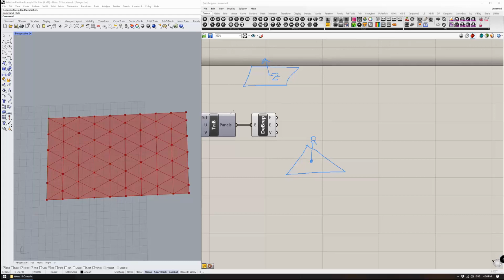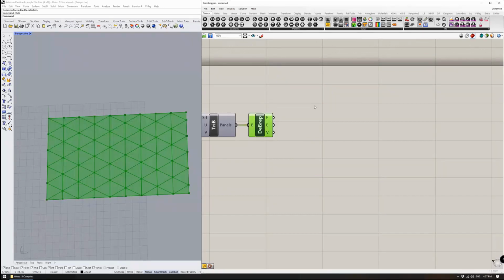But let's say we're trying to apply this pattern to a cylinder or some kind of organic surface, then the surface normal directions would all be changing. The surface normal direction is not one consistent vector, but depends on where that point is. So the reason we're using this is so that this definition is a bit more robust and can be applied to many more situations after the fact.